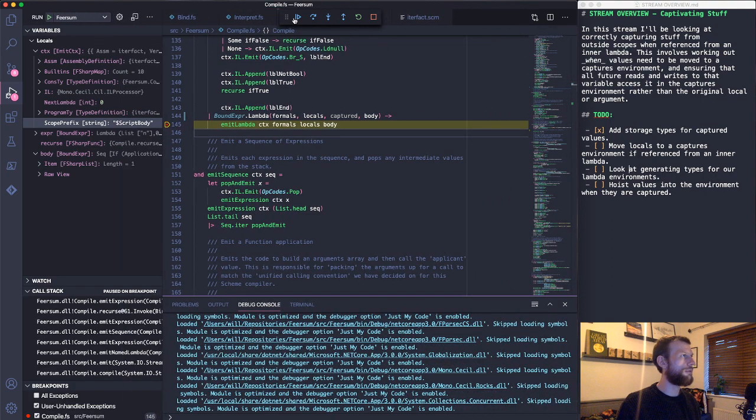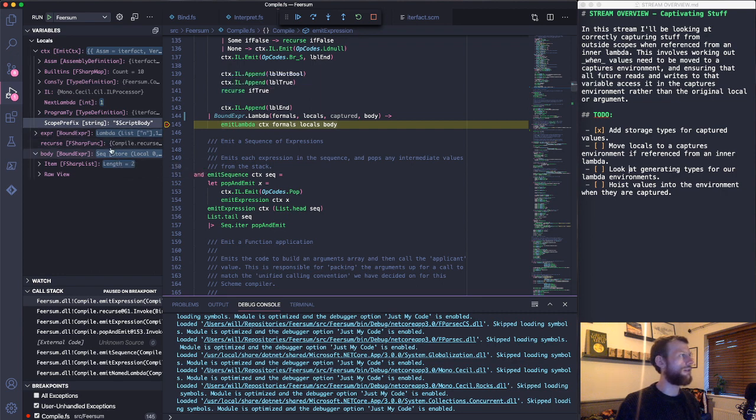So this is the scripts body. The scope prefix is store local some lambda.